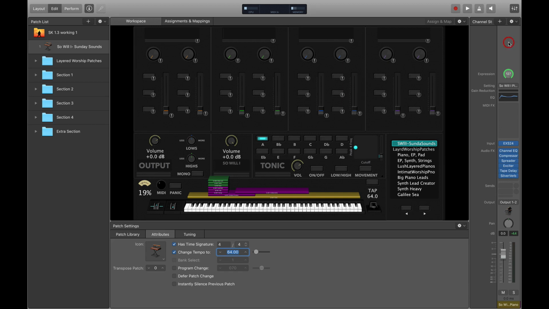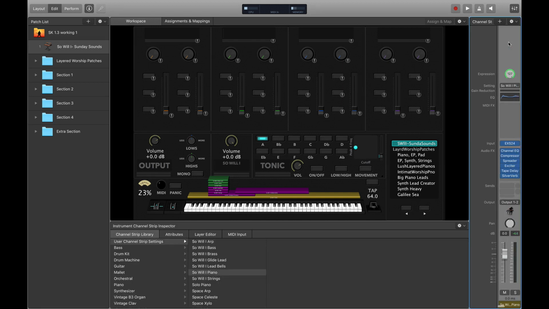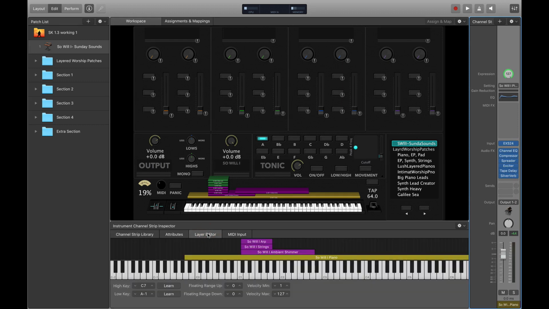So I'm going to select this first channel strip. I've scrolled all the way over to the left, so this is my first channel strip here. And we're just going to go to the Layer Editor tab. And so all you want to do here is you can either manually drag the layer over two half steps. So we're going two half steps down here. To do that, I would click in the middle area of the layer and I would drag it down one step and one half step and then another half step. That would be one way to do it.